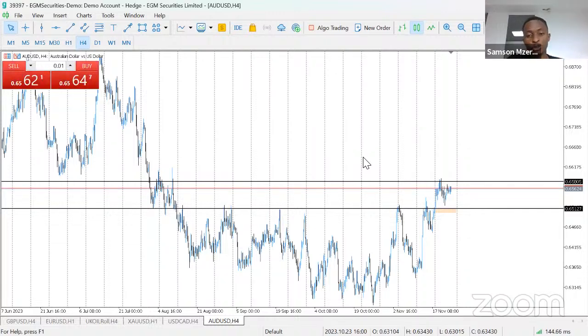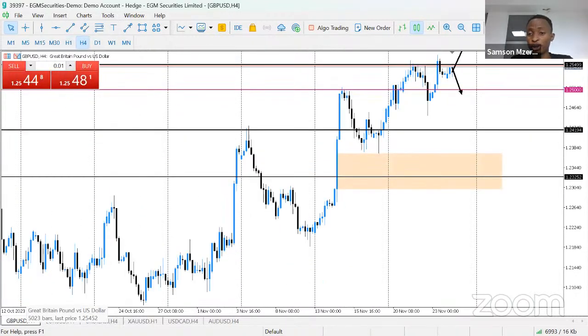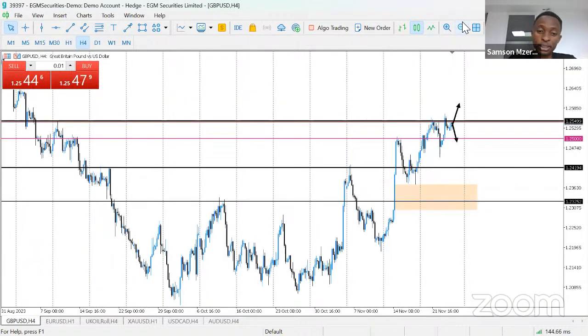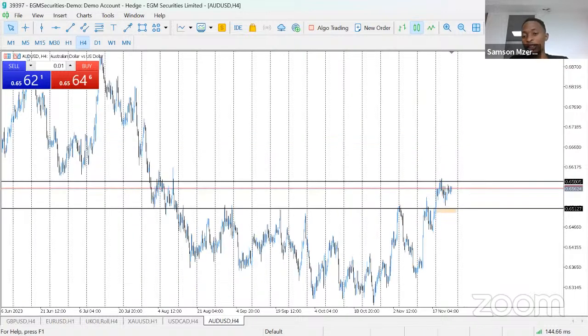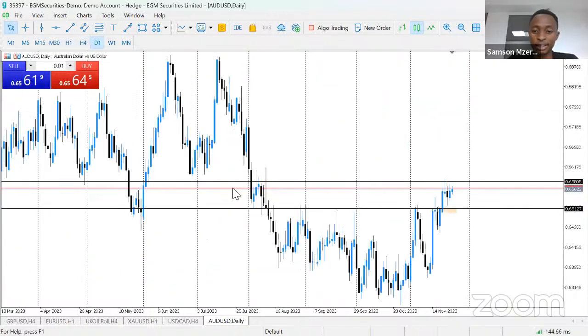So if China improves, Australia improves, then we have a better play at our hands, more so than GBP USD or Euro USD. Because remember, the Eurozone and the UK economy are not looking so great, but they will also, I think, perform better in terms of the currency strength in 2024 if the Fed loosens policy. But the best candidate for that is AUD USD at the moment. So again, this is how things are looking like.